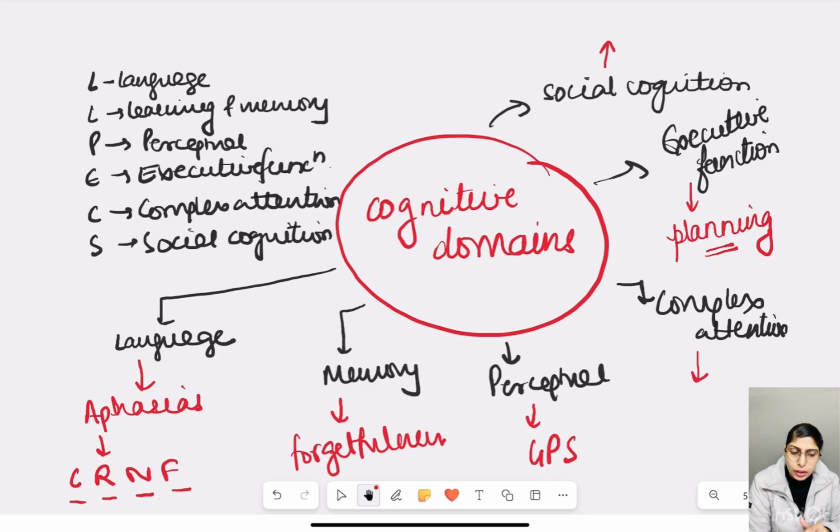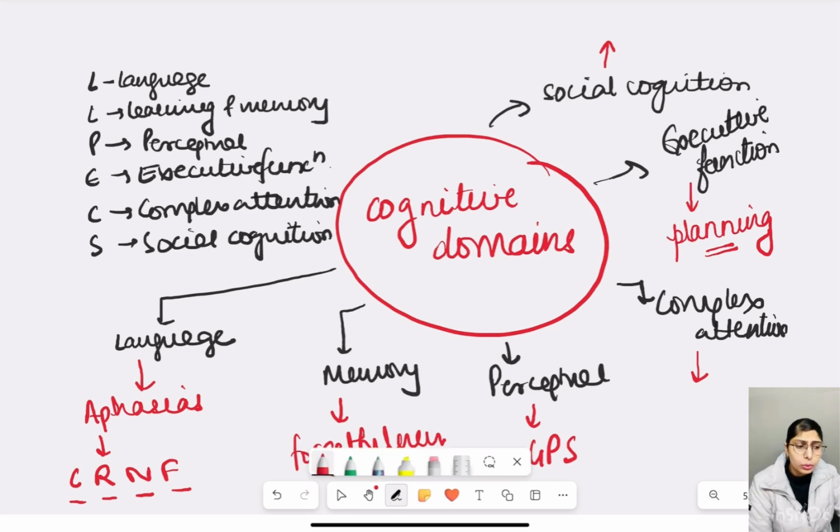So social cognition also presents like people say that patient came out of washroom without any clothes, forgot to wear clothes, and did not feel awkward about it. Secondly, patient went into the room and urinated in the room, not in the washroom. So these are certain examples of how patients do present. They do present like that. Trust me, I've seen patients. I've taken histories of countless dementia patients, and these are the features that are actually there. So it is important to know this.